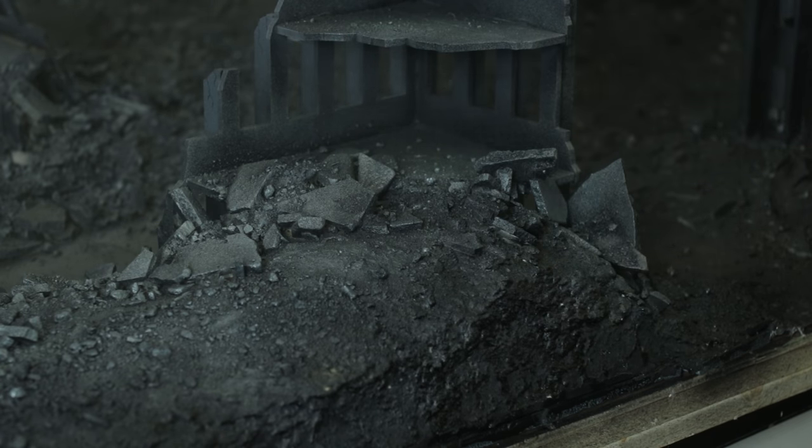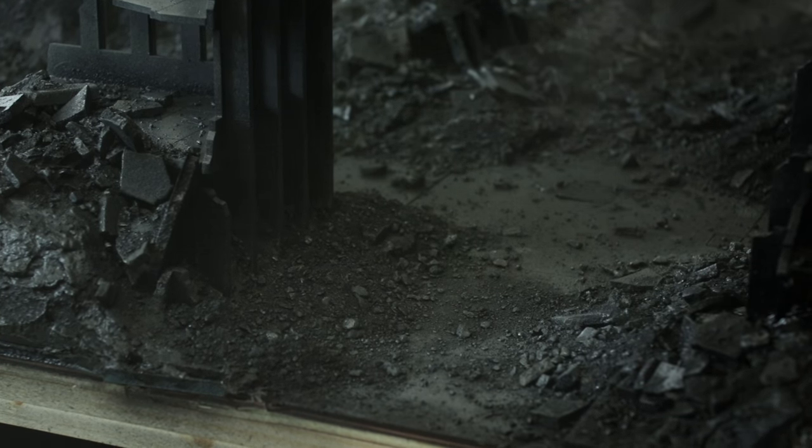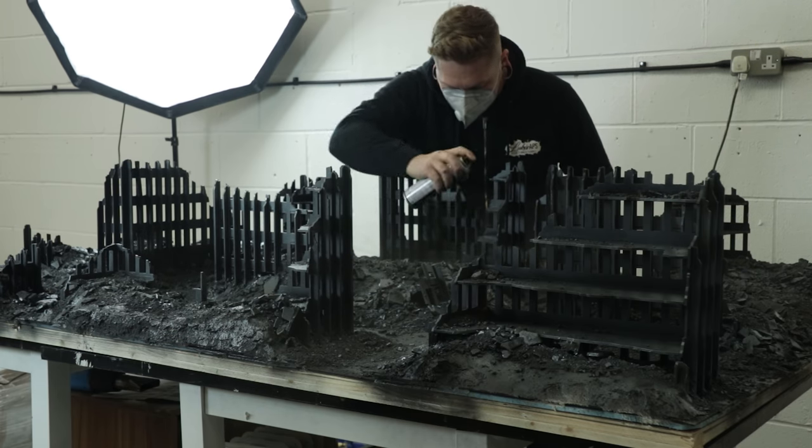And just give that a light dusting as I am now, concentrating on the higher areas, which gives you that sort of dry brush finish, but it hasn't taken you any time at all. And just repeat this all over the board. I do go in with a white and just do a very fine dusting.